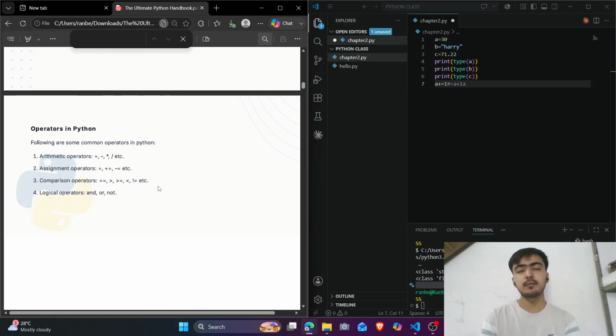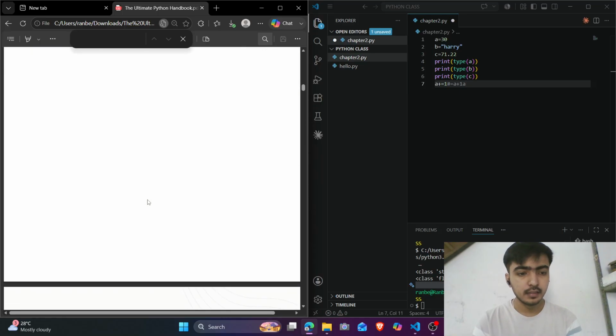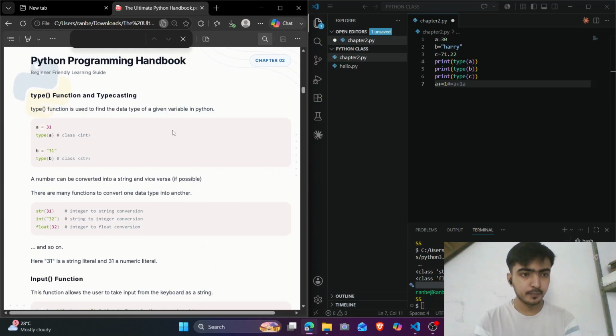If it is the same, it will print true. Later when we write code, we use if a equals b, meaning it should be the same, so the value should be true or false. If it is not the same, it will say false. Logical operators are and, or, not. Different logical operators are also there, like and, or, not, which we use in other classes. Let us start with that.